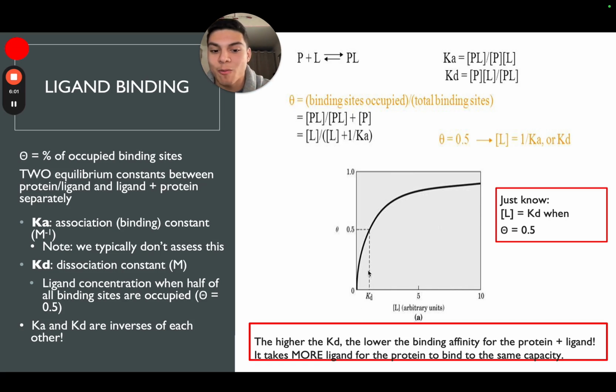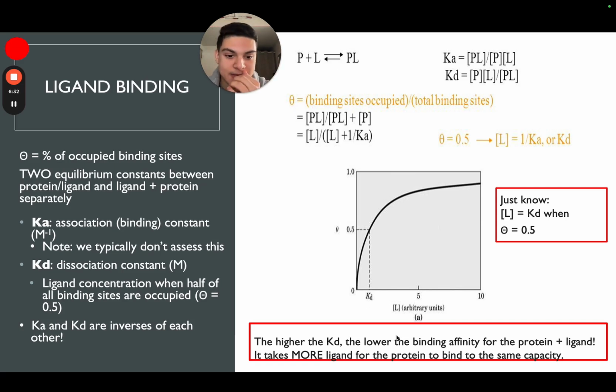So we have one here at 1, which is 0.5, and the other is arbitrarily here at 5. If we're starting from 0, we have to add such little ligand for the first line that it's going to have higher affinity. Does that make sense? Whereas for the second line, where theta being 0.5 is at 5 ligand, we have to add more. So essentially, we're adding more of the ligand to compensate for the low binding affinity. Hopefully that makes sense. That's just another way of explaining it.